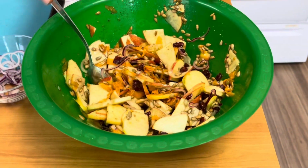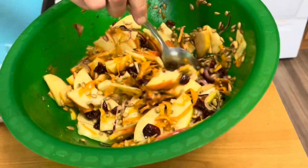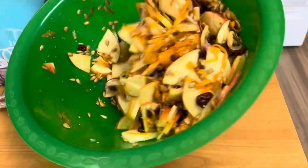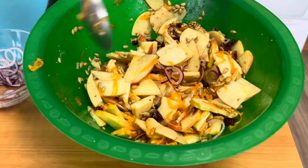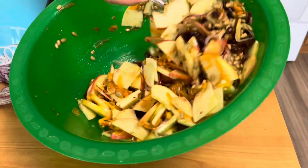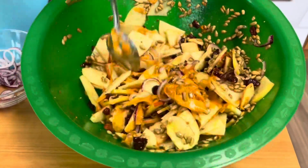If you wanted to add chicken or tuna to this, and then add maybe a little bit more veggies, either some celery or pepper just on the side, then that could become a complete meal if you're eating it. You wouldn't have to add a whole half of a cup of chicken because we do already have some protein in here from the nuts and seeds.